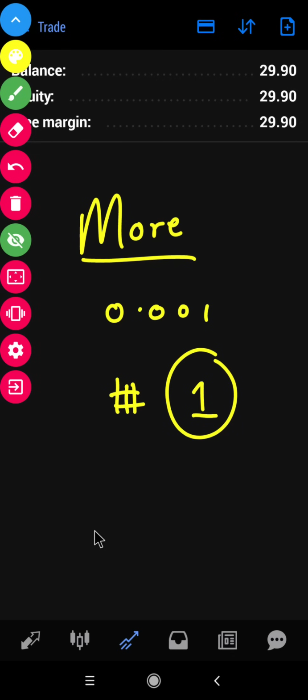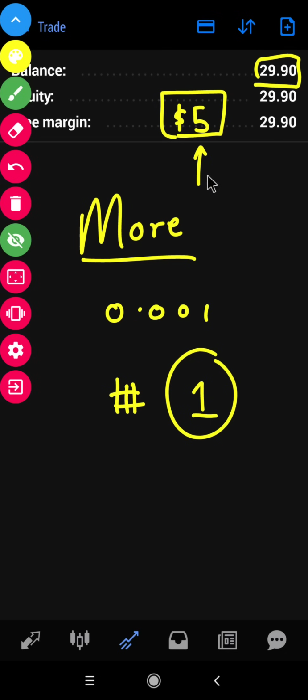But now we can risk $5 per trade. You can look for trades that are going to cost us $5, because now we have more. We no longer have $7. It wouldn't make sense if we were to risk $5 on a $7 account. We'd be risking almost 80%, 75% of our account. But now that we've held that trade, this is where it becomes much easier.